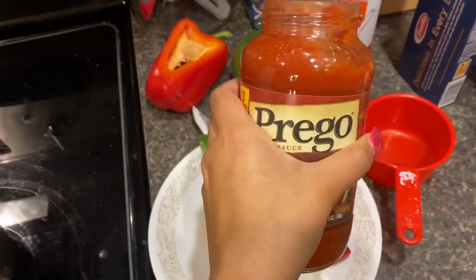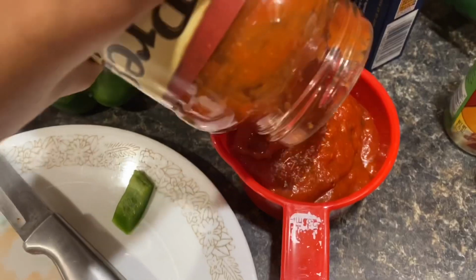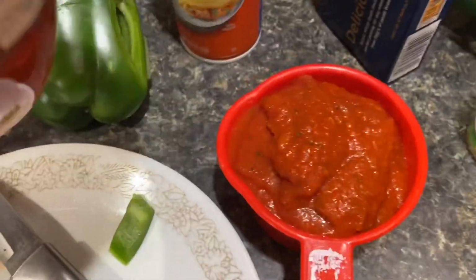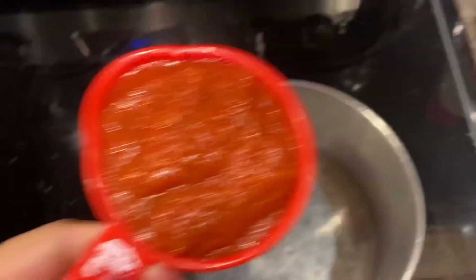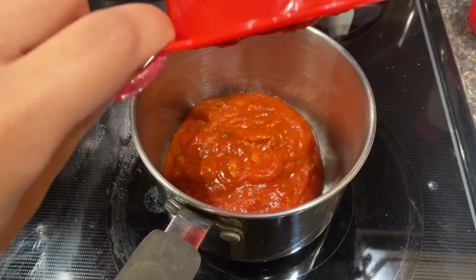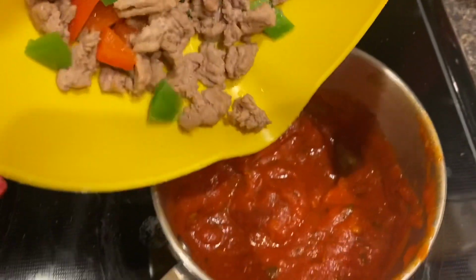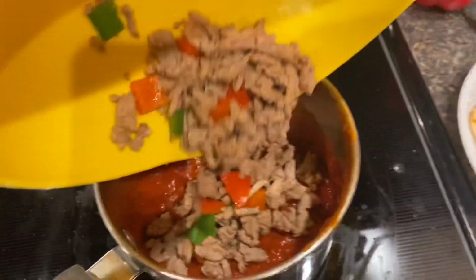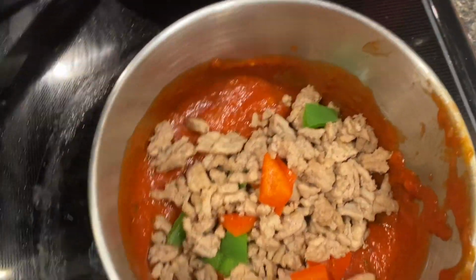So now after cooking the meat, I go ahead and put the sauce in the cup. For this, it's a serving of 0.5 of a cup, but I put in 1 cup, which you want to make sure you're counting all your servings. So if you do 2 servings of it, you put 2 of those into MyFitnessPal, and it accounted for you. So now I'm going to be cooking the sauce, basically warming it up. Then I'm going to be adding in the meat with the green peppers and mixing it up and letting that cook. After adding in the meat to the sauce, then I will be seasoning it after I let it stir and cook a little.